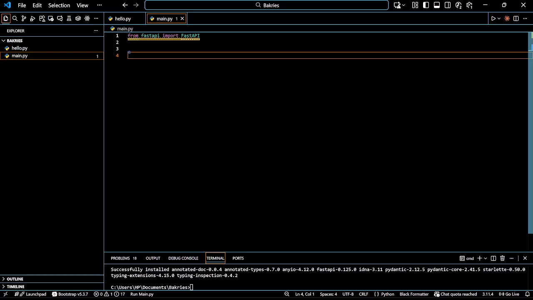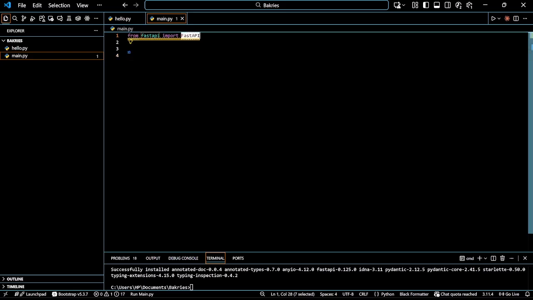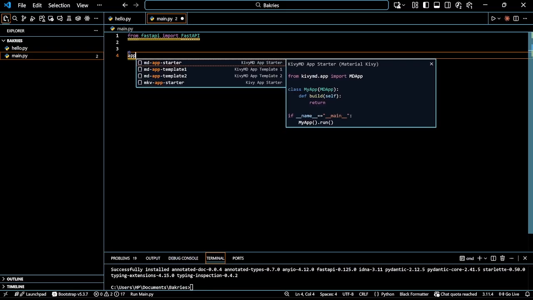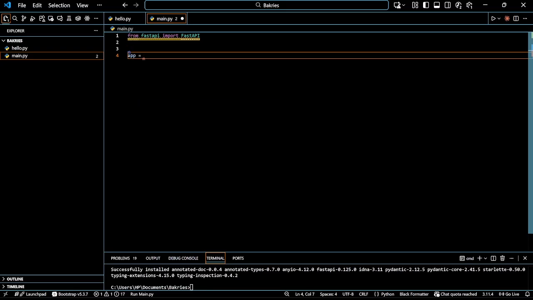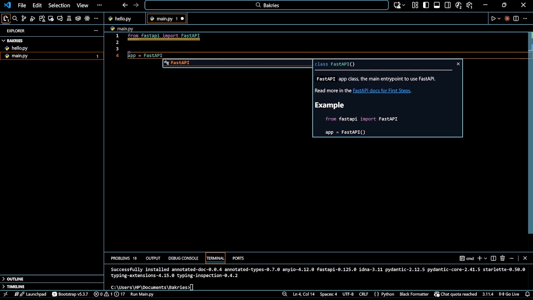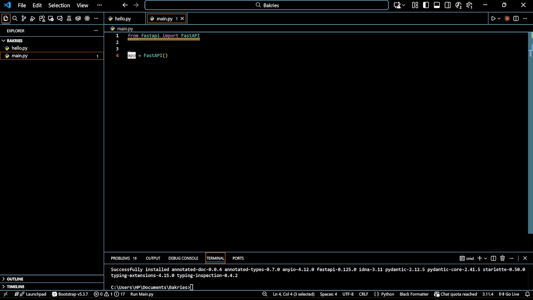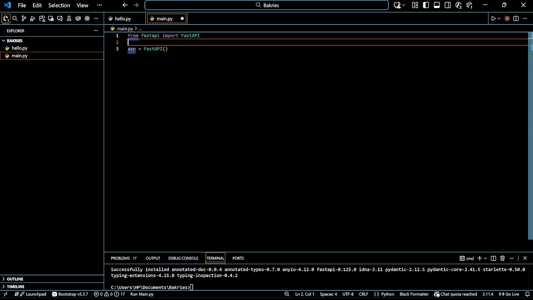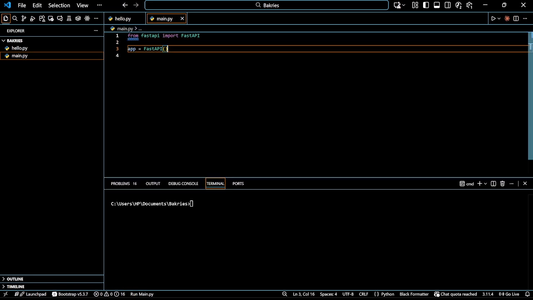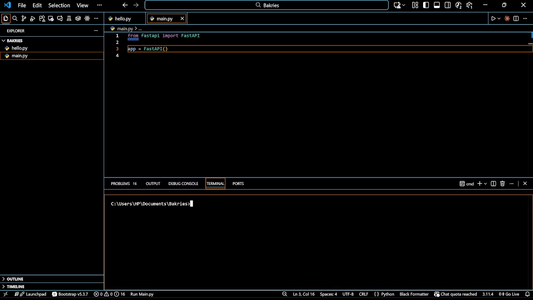Basically, we want to create a variable to store the instance of this thing that we imported. To create the variable, we write app = FastAPI(), and we open and close the brackets. So now we have an instance of our app. We just created our backend app. After creating our app, we can run it to see what we currently have. Originally we run apps using this play button here, but for our backend we won't be using the play button. We are going to run our code manually from the terminal.